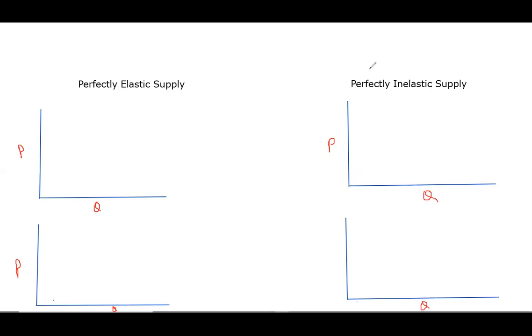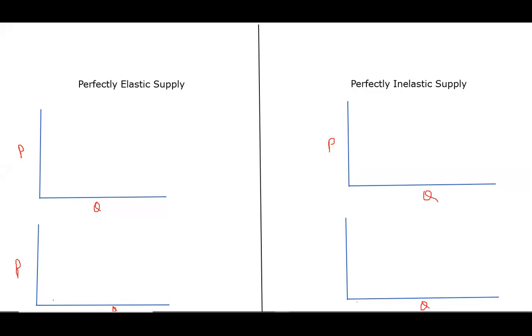Now I'm waiting for you guys to tell me how does perfectly elastic demand curve and how does perfectly elastic supply curve looks like. Just tell me this. I've divided the pages into the two parts, right? So you need to tell me what the answers are. Over here. So now what are we going to do? We are going to draw the supply curves and the demand curves.